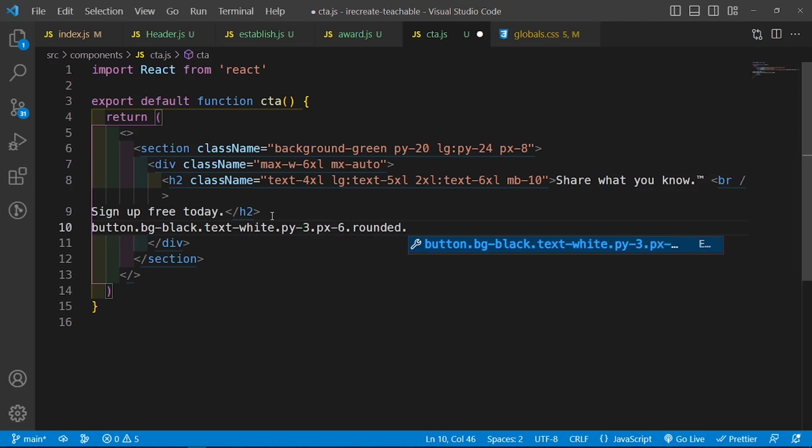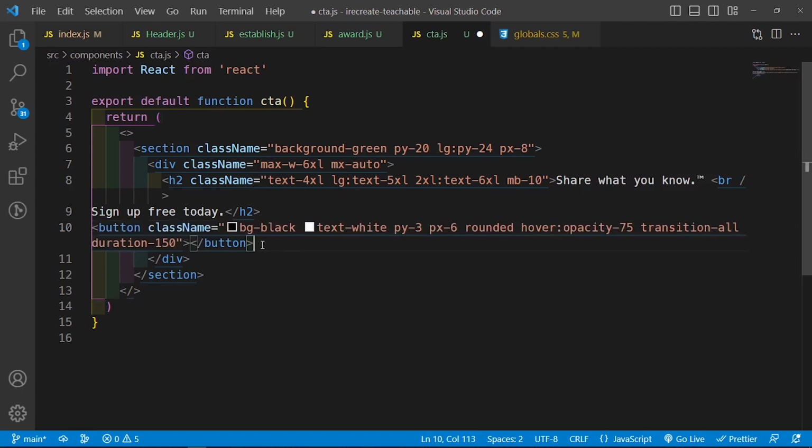And on hover, we want just a slight opacity dash like what, 75. And then let's add a transition dash all with a duration of 150, and this is emmet, so that when I do all this and I press enter, it creates a button in all those classes. And the button is going to say join for free.